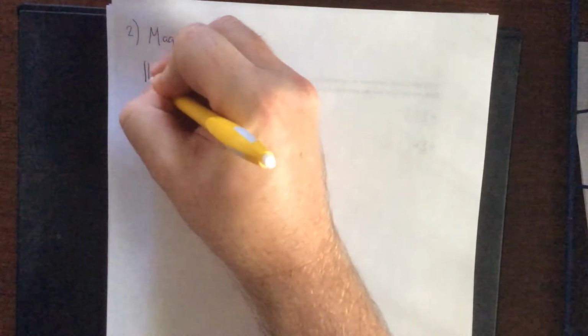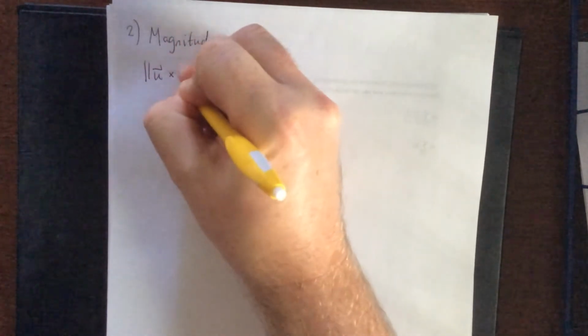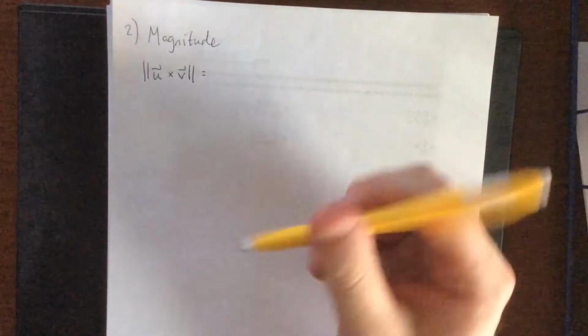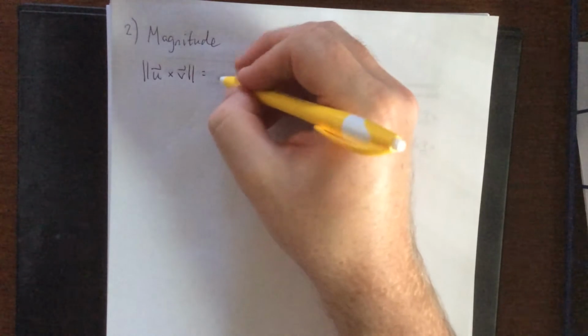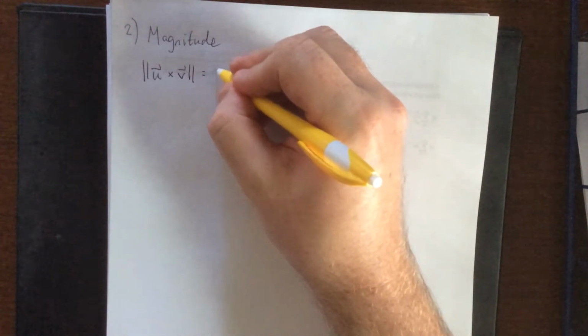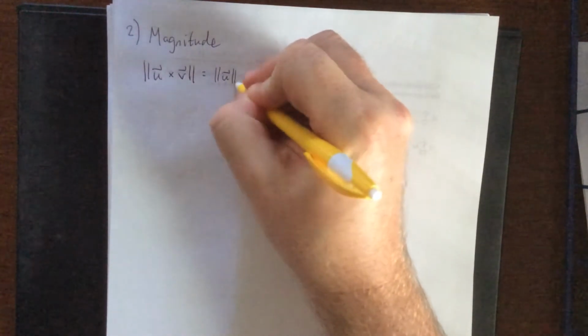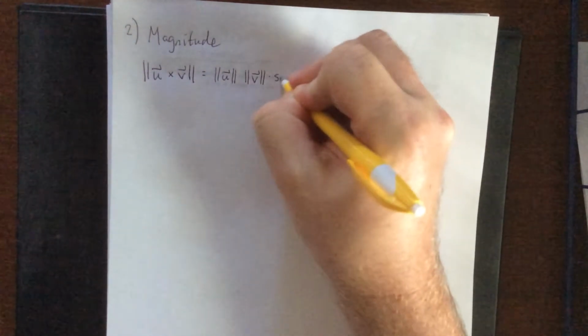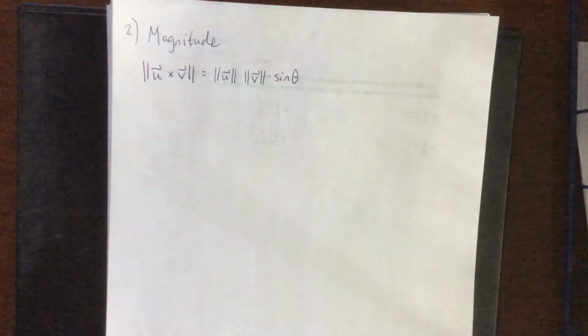The second geometric interpretation that we're going to give to this is going to be the magnitude of a cross product. The magnitude of a cross product works in the following fashion. There's a formula for this similar to the one that we saw for the dot product, and it goes like this. It is going to be the magnitude of u times the magnitude of v times, rather than the cosine, this will be equal to the sine of theta.